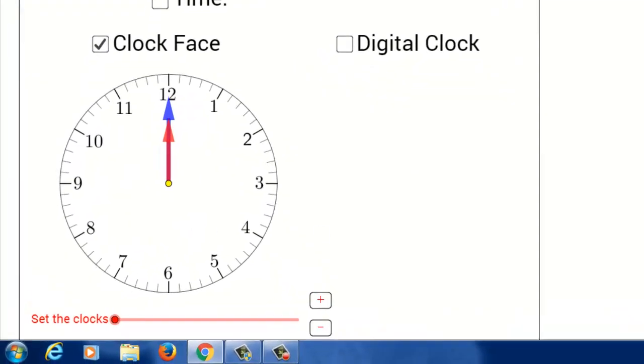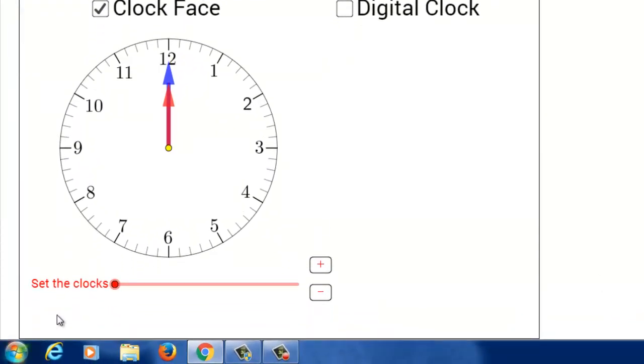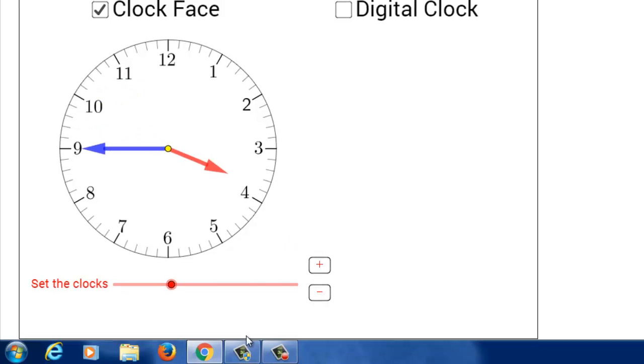To change the time, if you go a little bit down, you will see set the clock. There is plus and minus. If you click on the plus, it's going to increase by 1 minute, and the minus decreases by 1 minute. You can choose whatever you like, and let's say I did a mistake. I actually want to go to 3:45, so I can go back and adjust to 3:45.